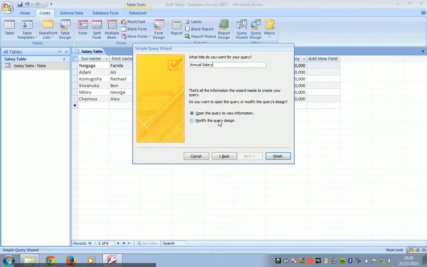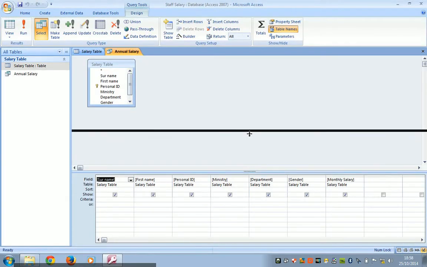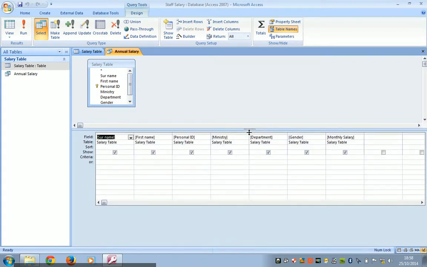Then modify the query design by clicking on the radio button. Click Finish. So you're already in the design view of your query, and you're going to perform the calculation in the field.